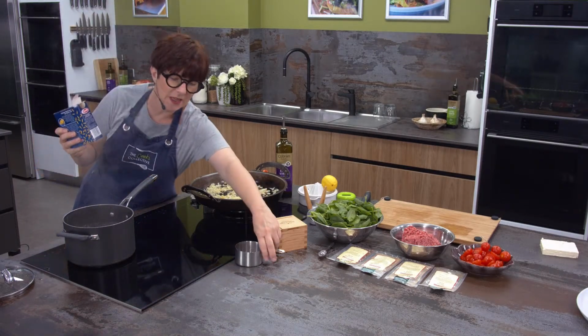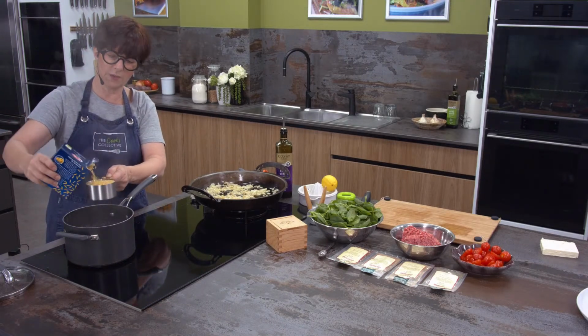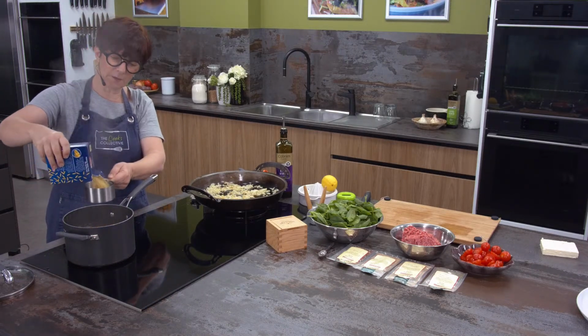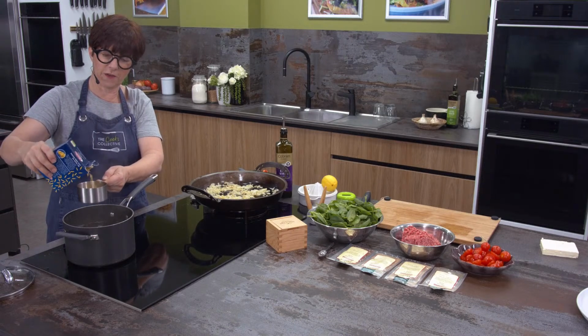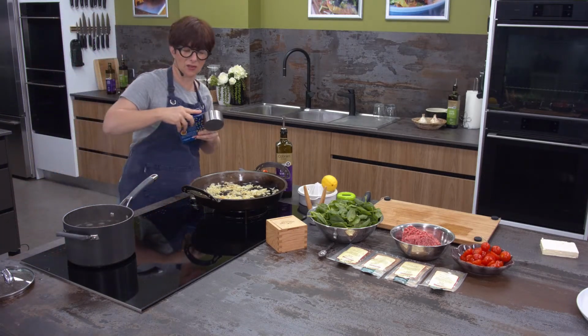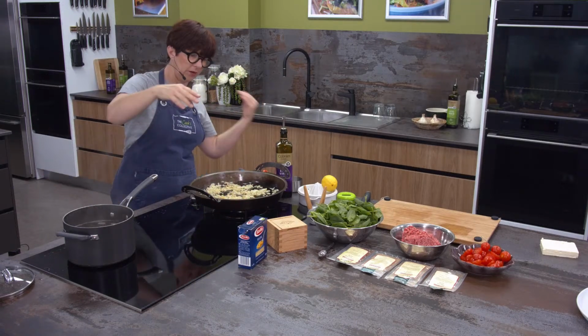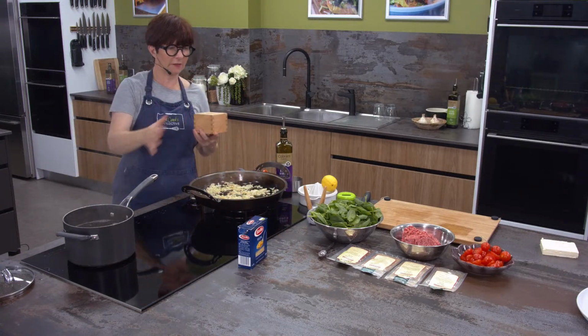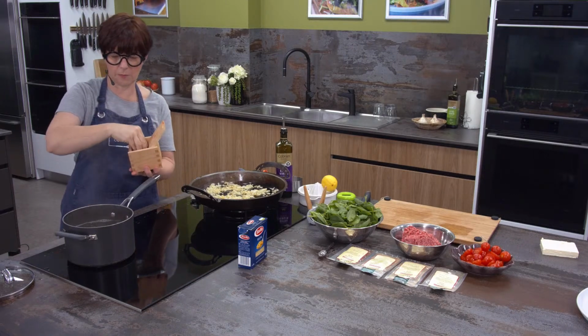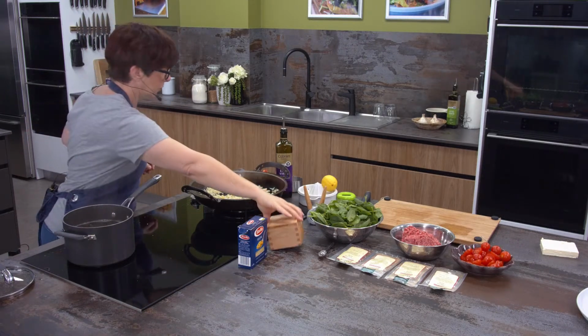So risotto is, as I said, the slightly smaller cousin of orzo, and I'm going to do about 1.5 cups of these. It doesn't need to be exactly a certain amount. If you like more pasta, put more in. If you like less, put less in. But I found that this works quite well for about 4 people. A good pinch of salt. That's probably close to a teaspoon of salt.